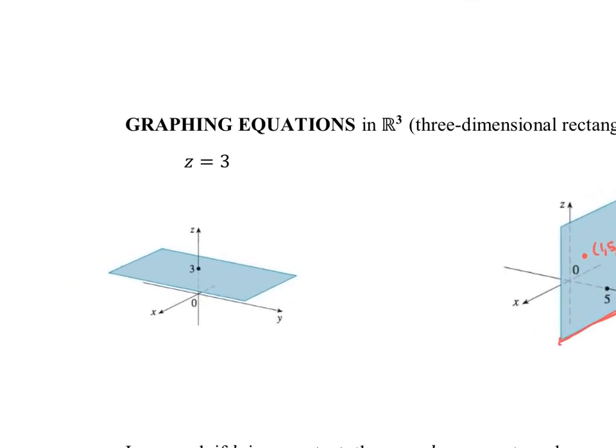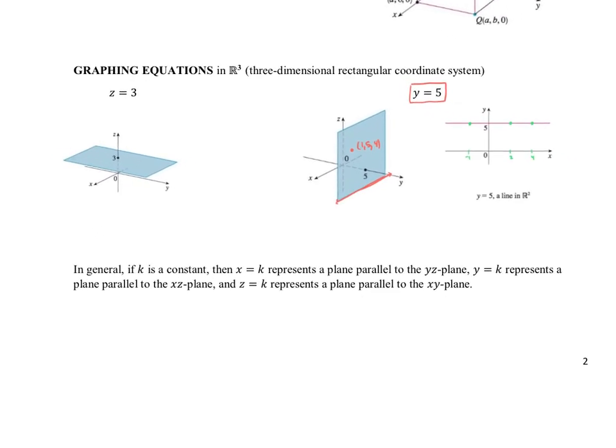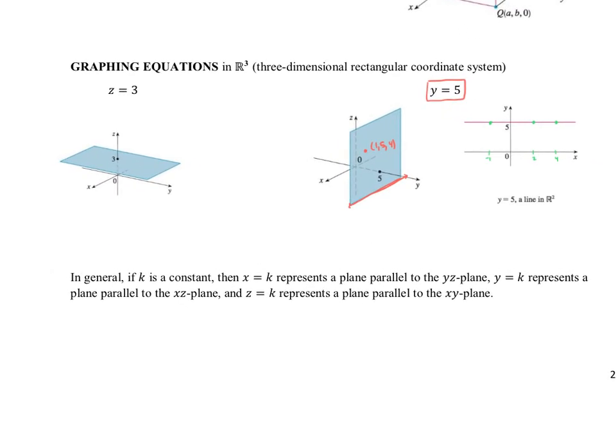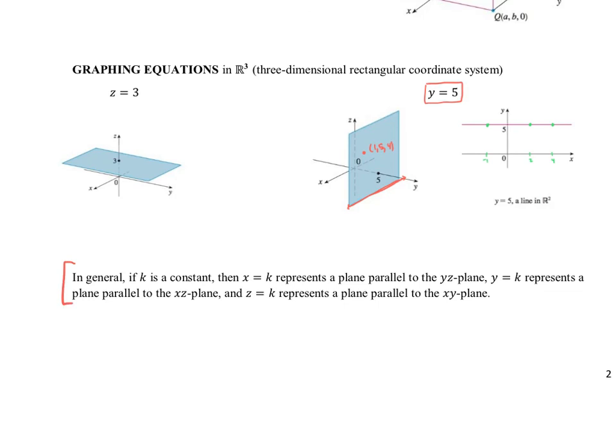Okay, and then here's another example. Here's z equals 3. That's a line, or excuse me, that's a plane in space, and you can see that z is always 3. X and y can be anything. Okay, so some interesting things there. You can see that there are general rules to this. I think you all are clearly smart enough to be able to generalize this stuff, and we will study planes a lot. So anyway, that's the introduction to section 9.1. The next video will be on some of the examples.